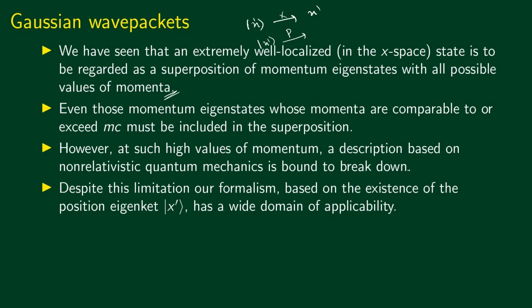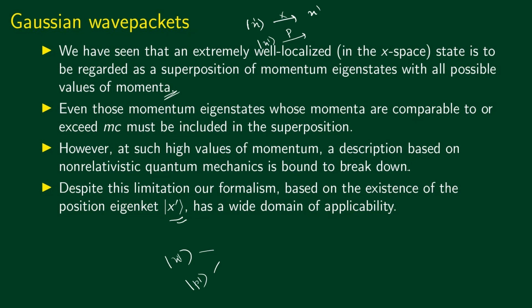But even though there's this limitation, the formalism based on the existence of the position eigenkets has a wide domain of applicability. Even though the position eigenkets and momentum eigenkets are not exactly physical, and do not correspond to physical wave functions, we can still use them as mathematical tools, and they are very useful.